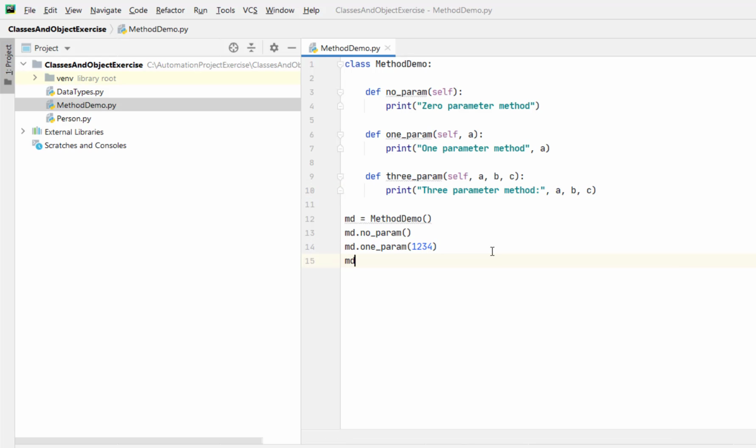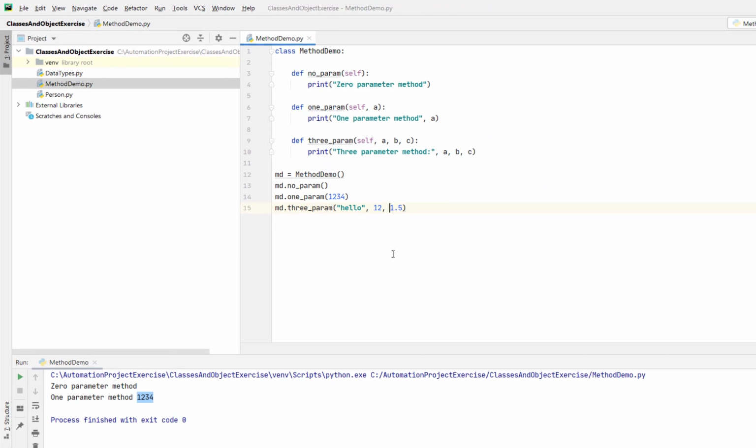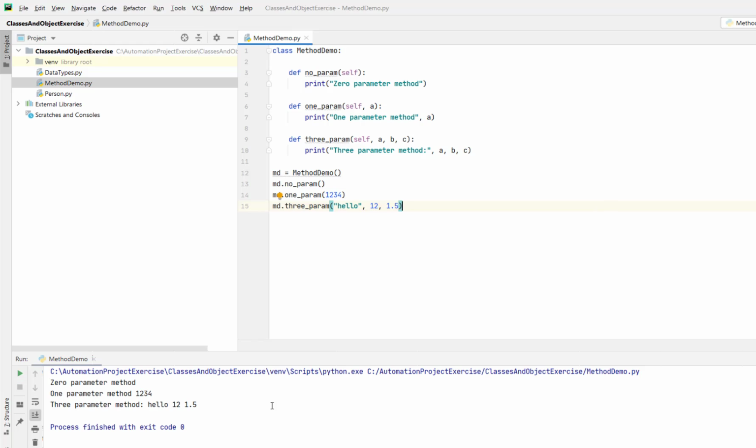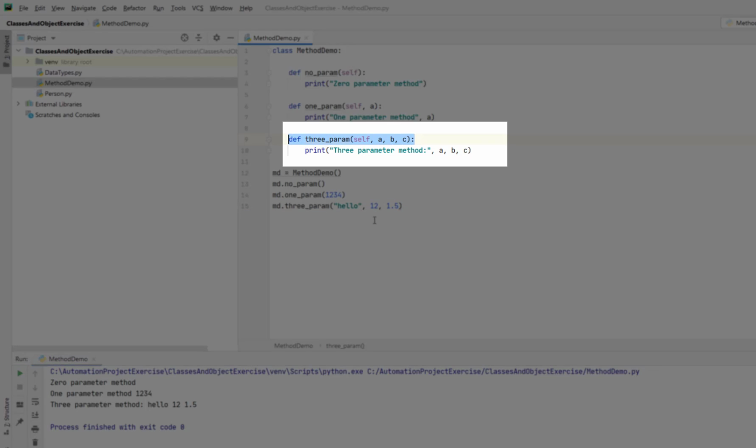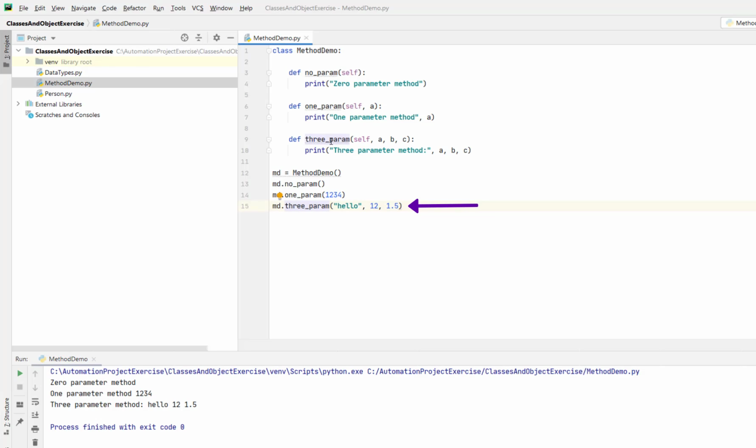Let me call this method, md.three_param, and this method needs 3 different arguments, which can be of any type. So I'm going to pass the first parameter as a string like hello, the second one an integer 12, and the third one some float number 1.5. Let's run this program. Yeah, so this third method, which has 3 parameters, matches the signature with this call. So when you call this method from this object, it's going to call this three_param method.